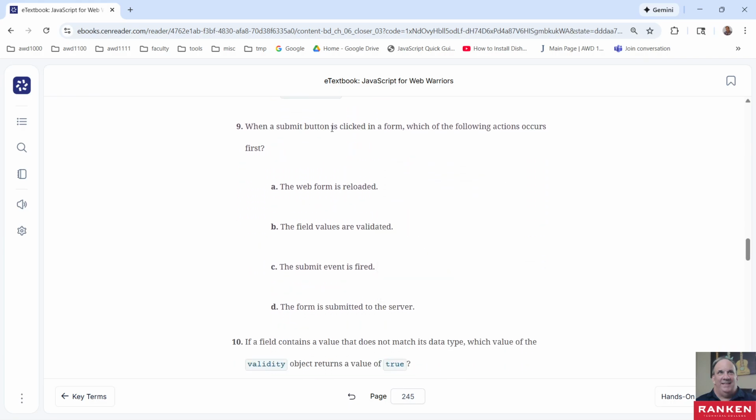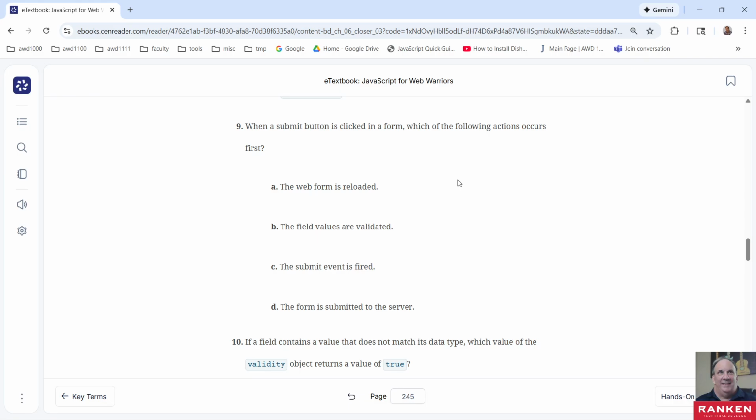When a submit button is clicked in a form, which of the following actions occur first? Well, basically, if you have some validations on your form, especially using the HTML built-in validations, those field validations will be validated, right?